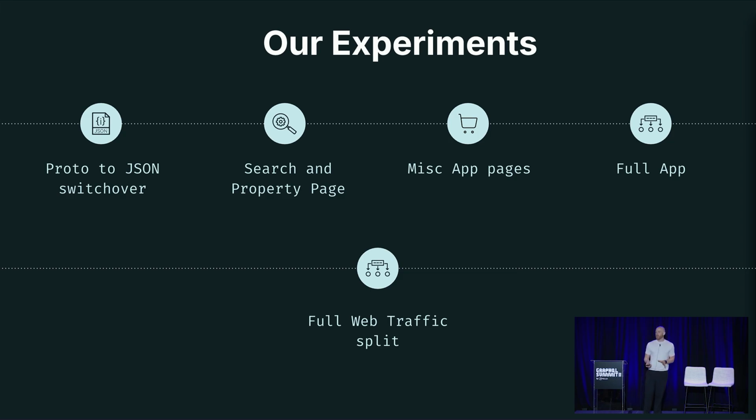From here, we did miscellaneous app pages. We also have a BFF micro front-end architecture for some app pages, so we tested that as well, mostly the home page of the app and things like that. And then we also have native app components that we did a split of traffic on as well. Once everything was rolled out and ready to go, we forcibly did a 50-50 traffic split: 50% of the traffic goes to the Rust router, 50% goes to Node.js. And we got to see the results from that.